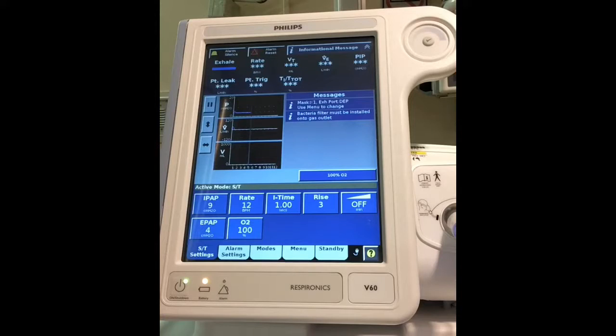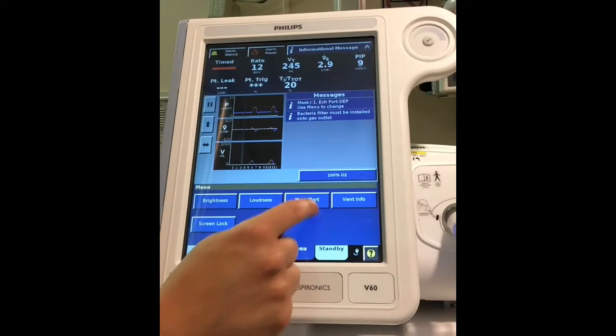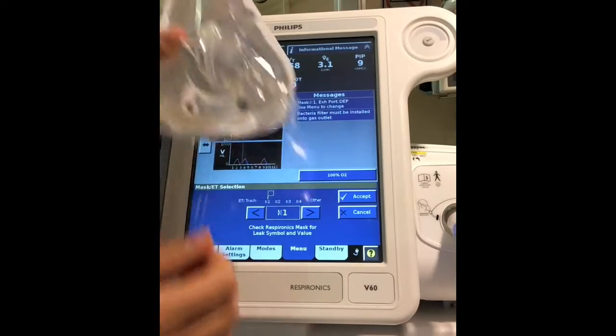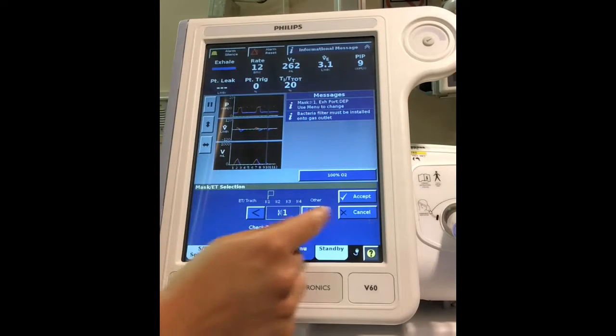Okay, this is the first screen that pops up. You're going to want to hit your menu tab down here. All your tabs are located at the bottom, and all your patient readouts are up on top. So I hit my menu, then I want to hit mask and port. Now you want to find your mask that you're going to be using and find the number value that's on it. You can see right on the elbow that there's a number 1. So I want to select my number 1.